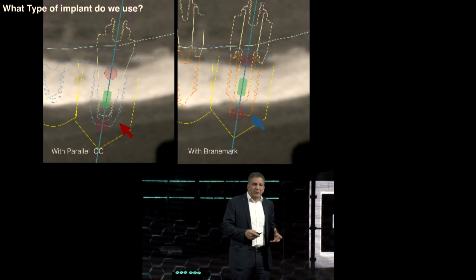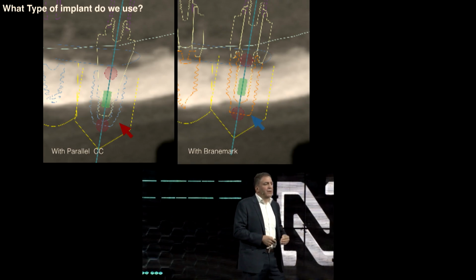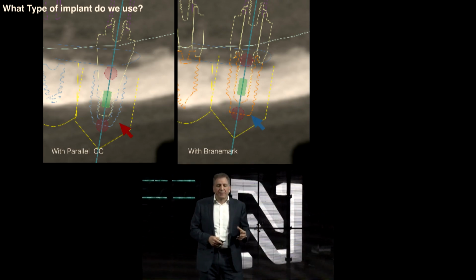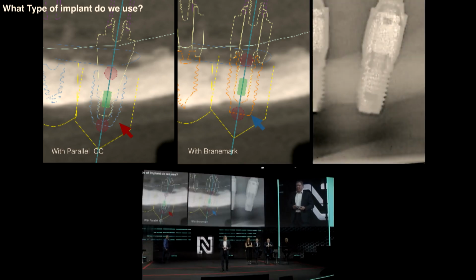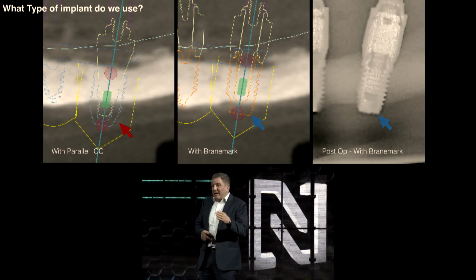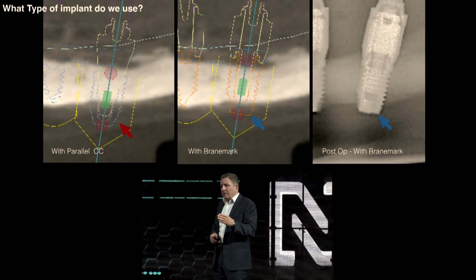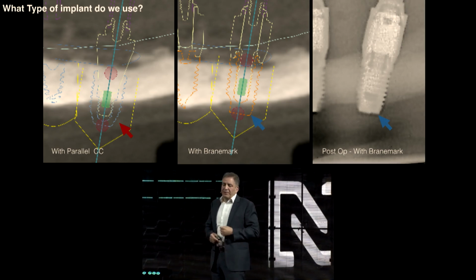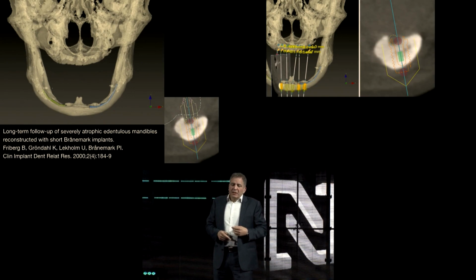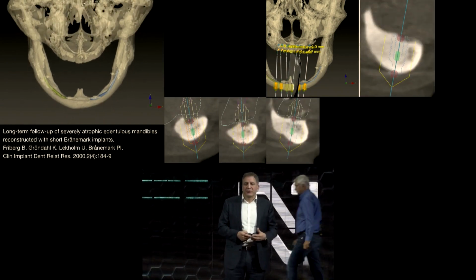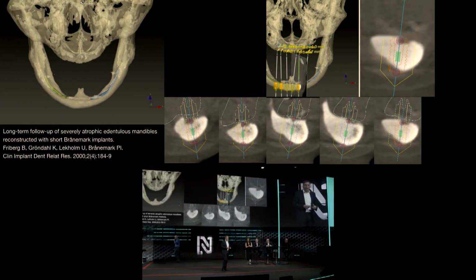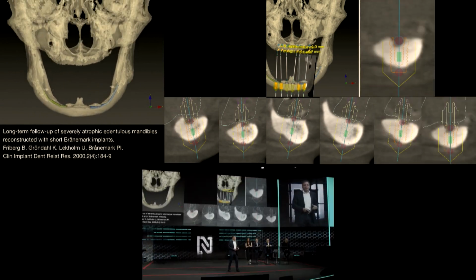Now, this sort of treatment has been going on for decades with this implant. And this is what we elected to use. And actually, I'll jump to show you what that looks like. Slightly tilted, the most distal implant, using a Branemark implant. So we've gone to complete our planning, hoping to carry out guided surgery for this patient. And you can see that what we've selected to do here is to use 6 straight implants.